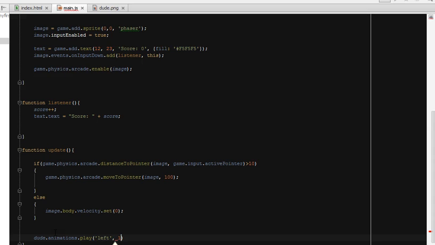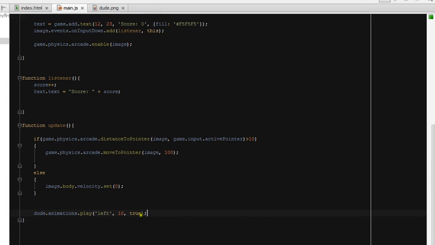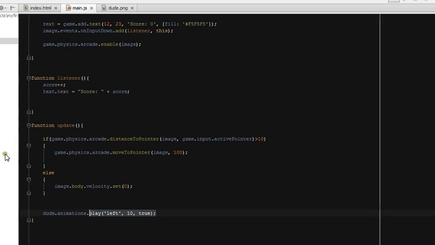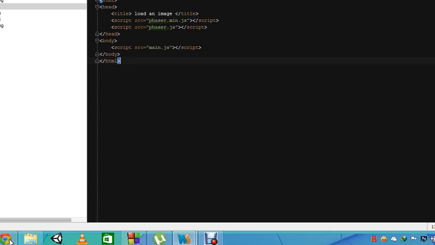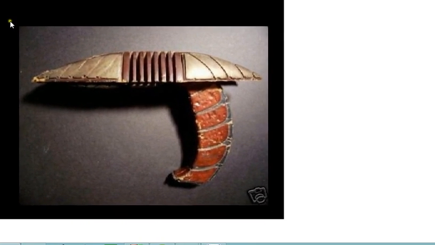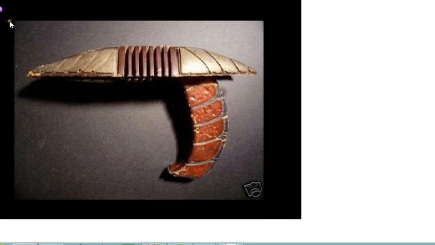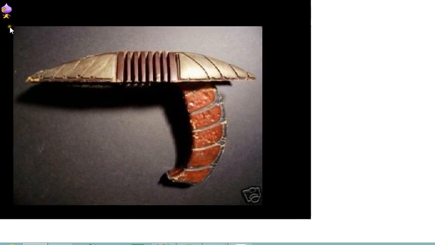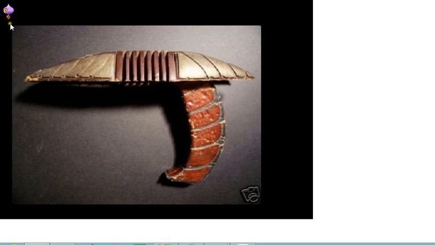The second argument it takes is the speed of the animation, and the third argument is the loop, where we specify whether we want this animation to be repeated or not. Now let's see if it works. Here you can see our animation is playing, and we have successfully loaded the Spritesheet, added the animation, and we are playing it.